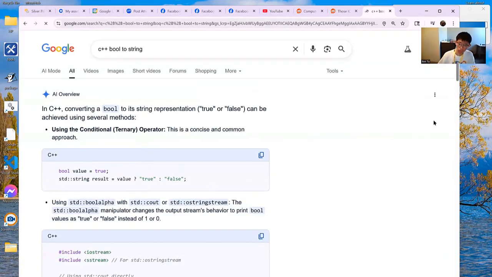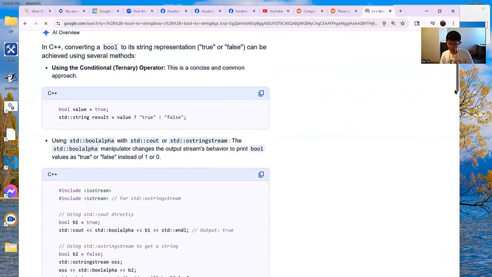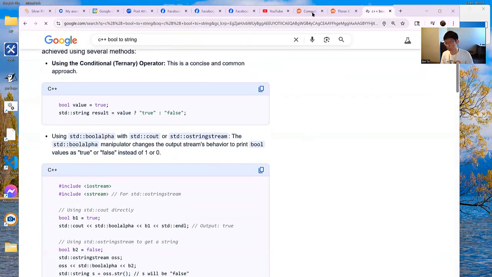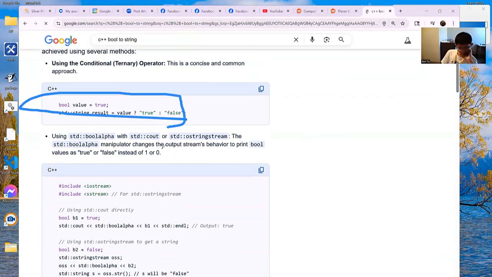Okay, so the way that you can do it is you do need to have a conditional statement to help it. Unfortunately, that's one thing you can do. And then here you can have a string.